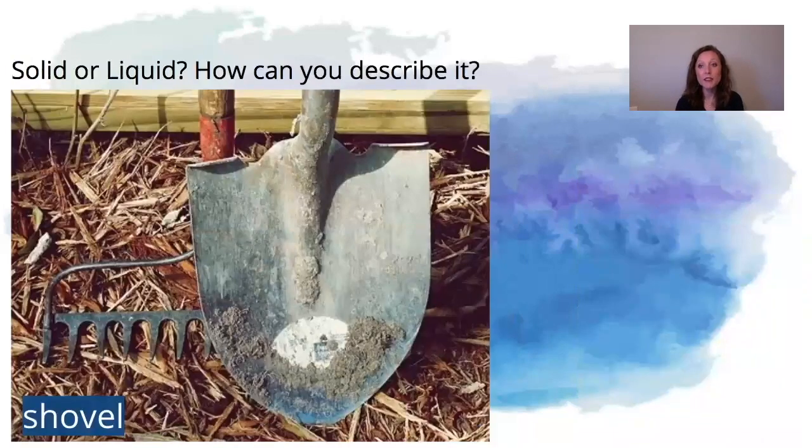All right, so we know about solids and liquids. So let's do this. I'm going to show you some pictures, and I want you to do two things. The first thing I want you to do is think, is it a solid or a liquid? The second thing I want you to do is think about how you would describe it using your five senses. What does it look like, sound like, smell like, taste like, and feel like?